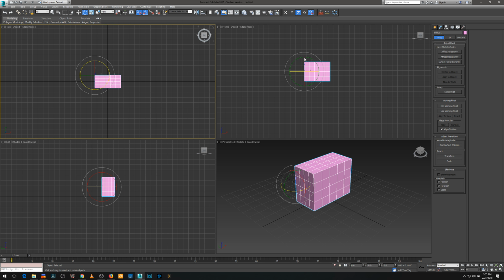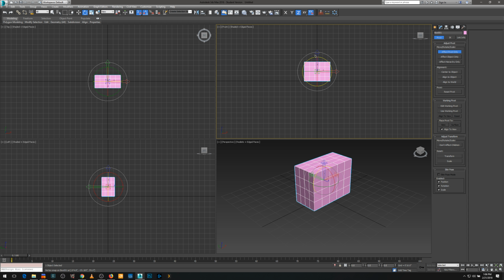But let's say I don't want that. I'll just leave it how it was, Effect Pivot Only, and I can center to the object. So now it is in the center of the object. If I want to place it back down on the 0 plane, on the ground essentially, it doesn't matter what view I'm in, I go down here to this bottom bar, and press 0?